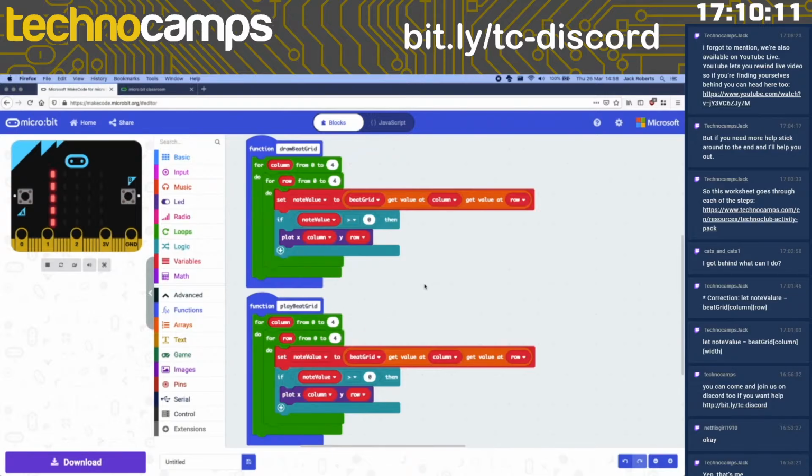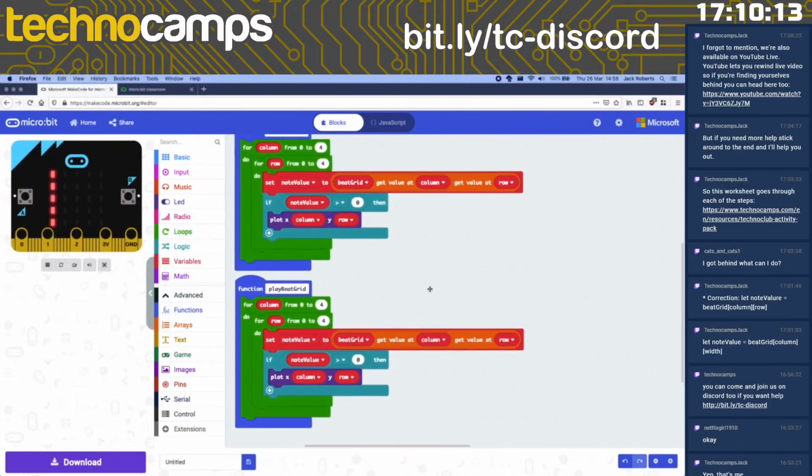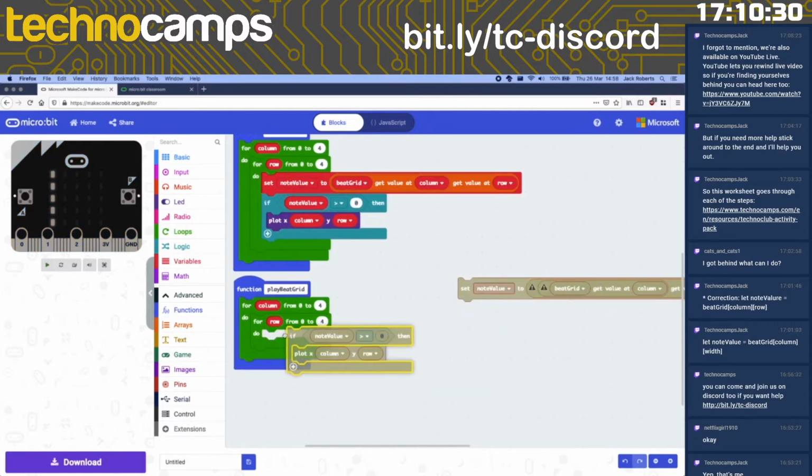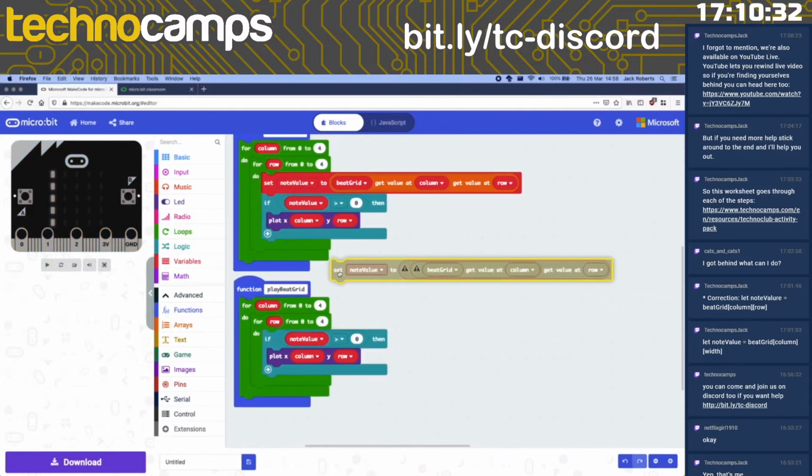So, yeah, that's identical now, but we don't want it to be identical. We want a little bit of difference. We don't need this line anymore. We've already set the note value. So instead, I'm going to pop that out. We don't need that, so that's going to go into the bin.